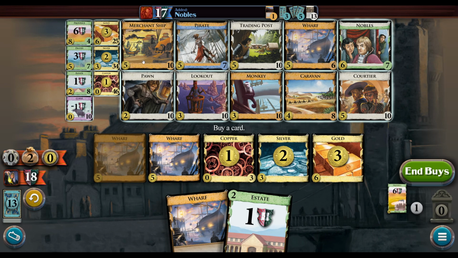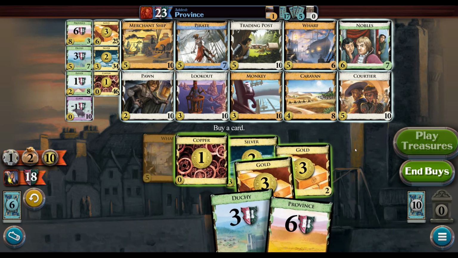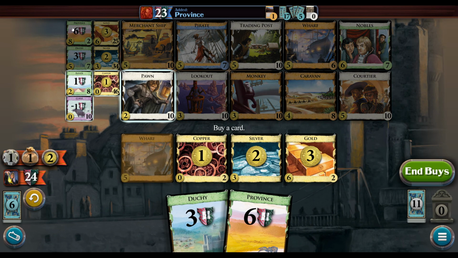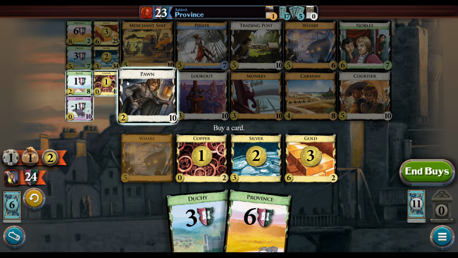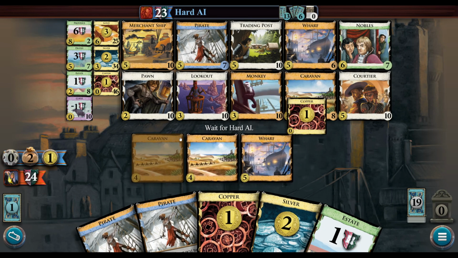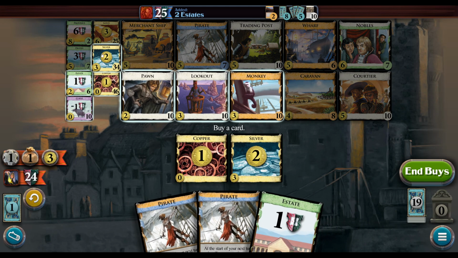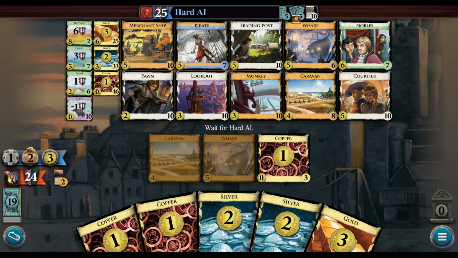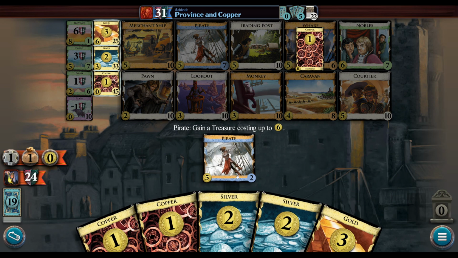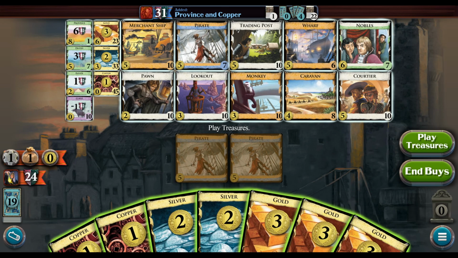We do hit 8. We draw one of the wharves dead, unfortunately. But I don't know. I guess we don't take an estate here. I don't think that makes sense. Well, we're just gonna buy a silver so we can activate both of these. This is like such a useless pirate activation. That's pretty annoying. And it activates their pirate.